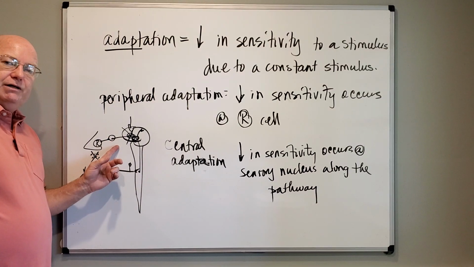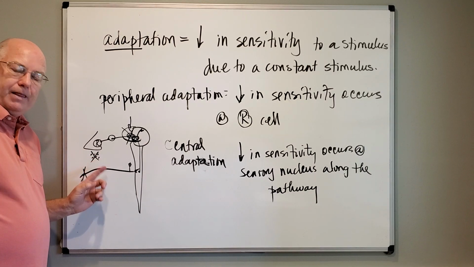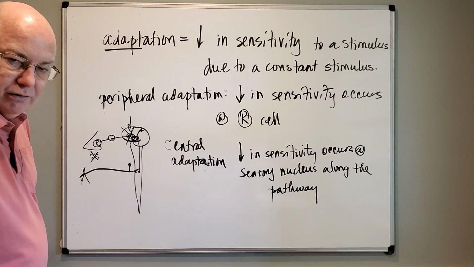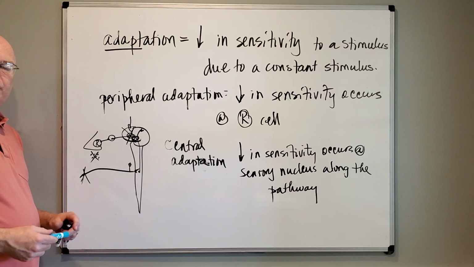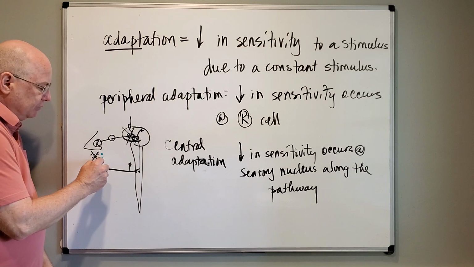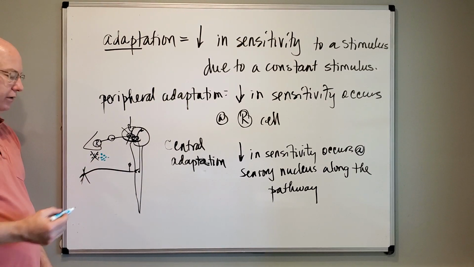Whereas in central adaptation, I can filter out one aroma. But if a new aroma comes along, let's say you go to Bath & Body Works and you're smelling coconut, lime, verbena, mocha, melon or something, and then all of a sudden you smell pearberry or vanilla mist, Sierra, something, I don't know.